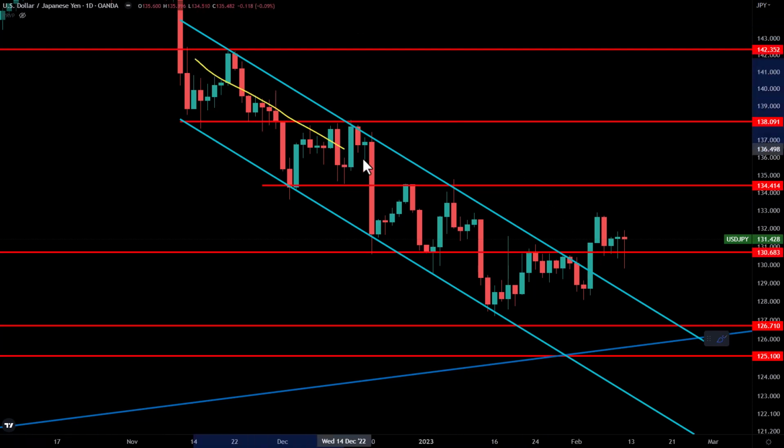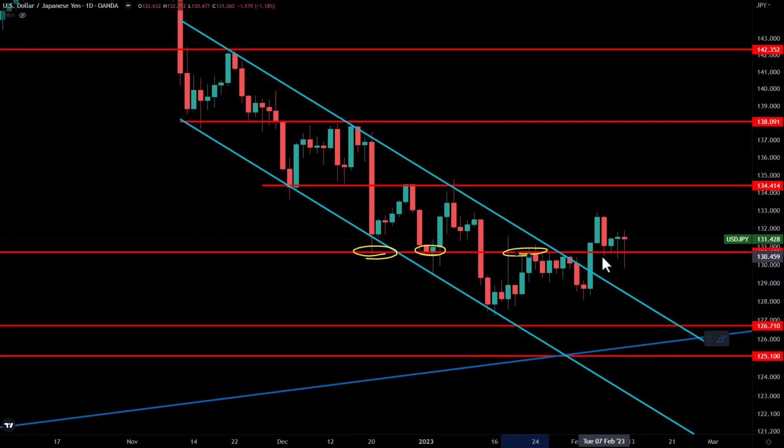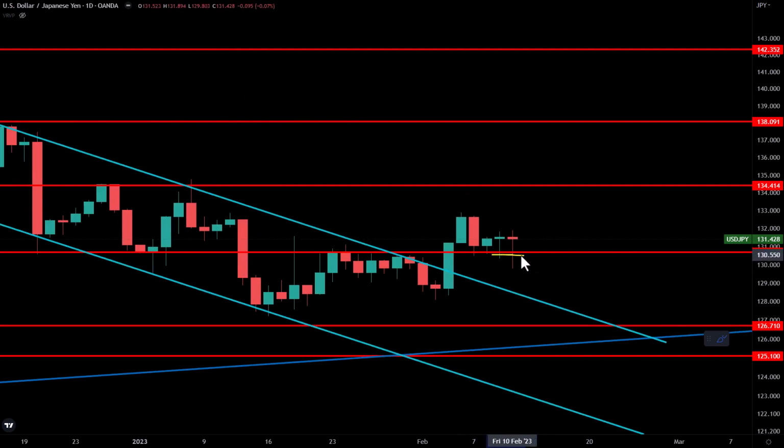So you can see we had this near perfect descending channel, and the market broke out here on this candle. It also closed above that 130.60 horizontal level for the dollar yen. Now, so far, the market is holding above this on a daily closing basis. However, it's really not that convincing in terms of these candles we saw on Thursday and Friday. Yes, the market is holding above it, so you have to respect that fact. But at the same time, this candle back here on Tuesday was also a bearish engulfing candle, so this kind of added a little bit of downside pressure here for the dollar yen.